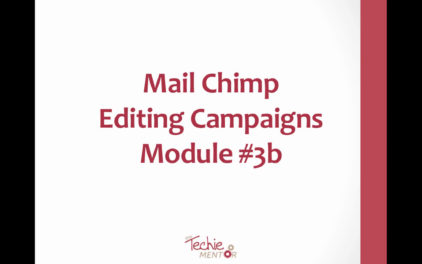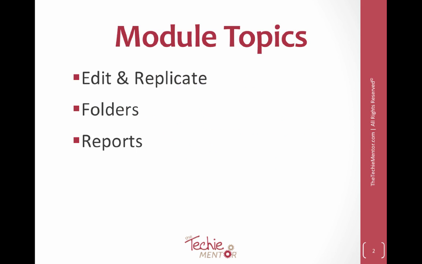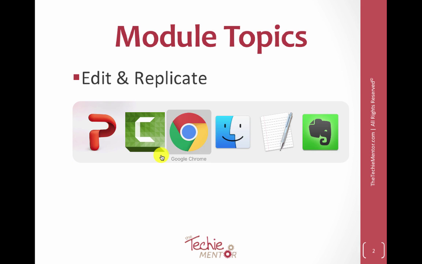And so in the previous module, we looked at how to create campaigns. Here, we're going to look at actually editing our campaigns. So we're going to look at edit and replicate. And replicate is basically copy, which is always a good idea if you have similar campaigns. It's easy to copy one and then edit it versus starting from scratch. You can also store in folders. You can also do filters, and then we'll take a look at some of the reports. So this is just a quick session.